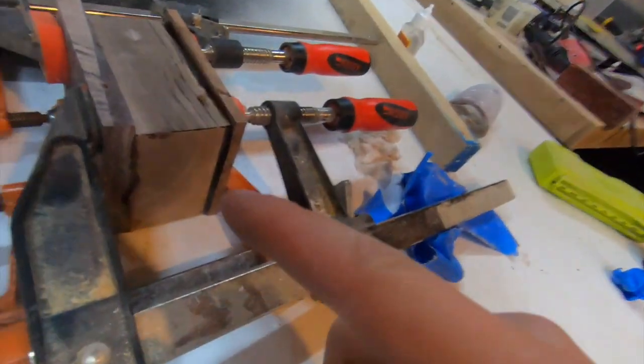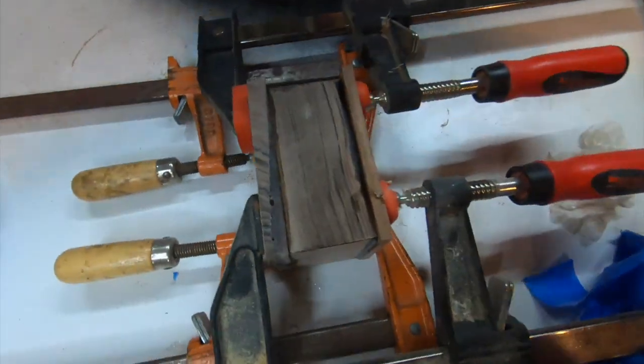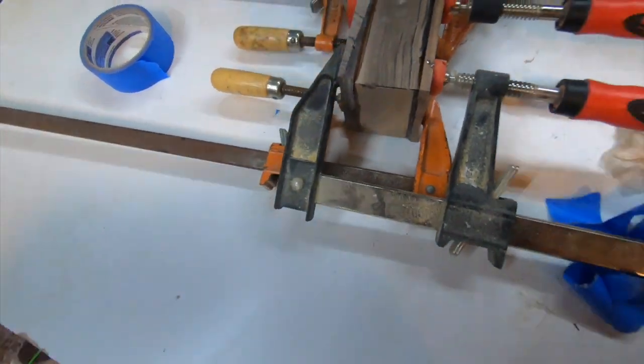I glued the top and the bottom onto the box the same way that I did the sides, and now I got some clamps clamping it up. All right, you see, got it all clamped up. Now it's all clamped up. We're gonna wait for it to dry.